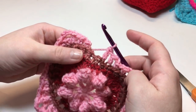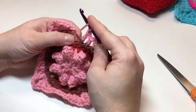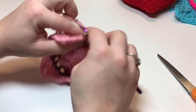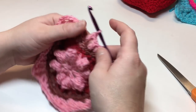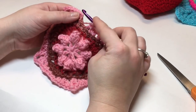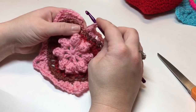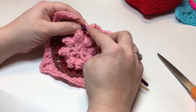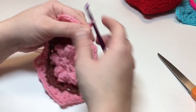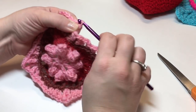Okay, chain 1, and then again in the next chain 1 space you're going to work a double crochet, chain 1, work a half double crochet into the last chain 1 space, chain 1, skip your last stitch and join with a slip stitch into your first single crochet of the round.